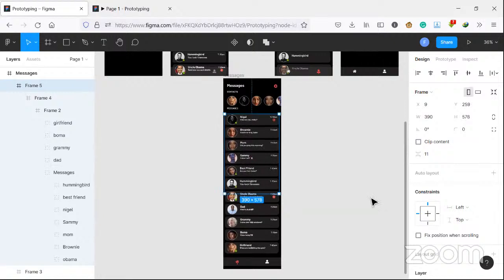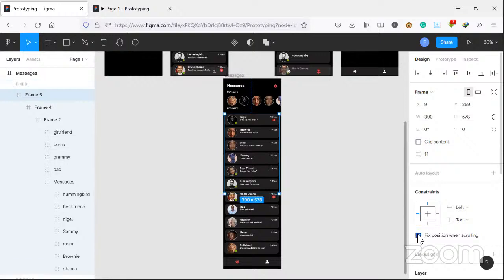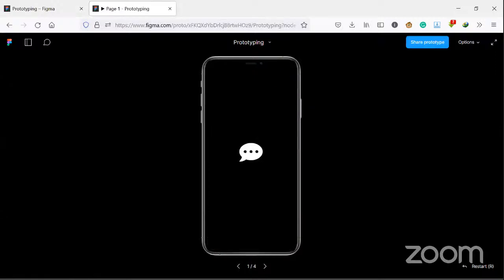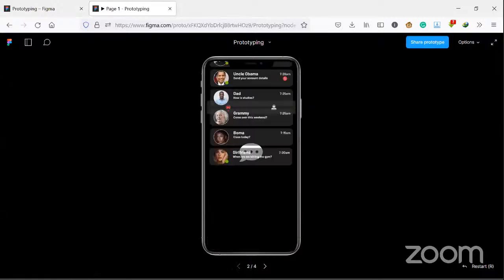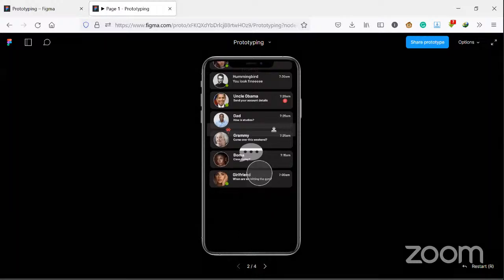Okay, so when that is done, you select left, so up, and then I'll click on this fixed position while scrolling, and let's see what we have. So I'll go back to refresh.